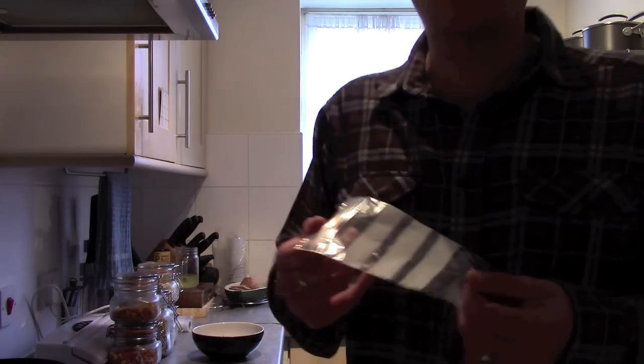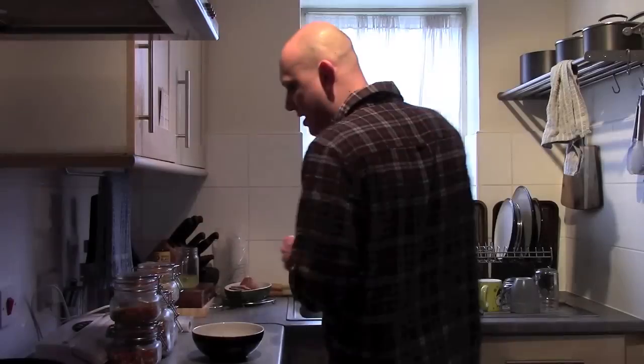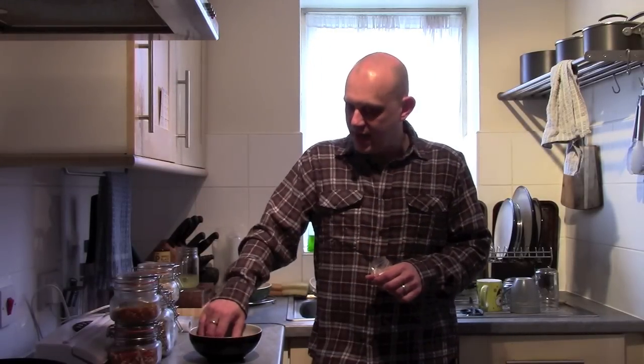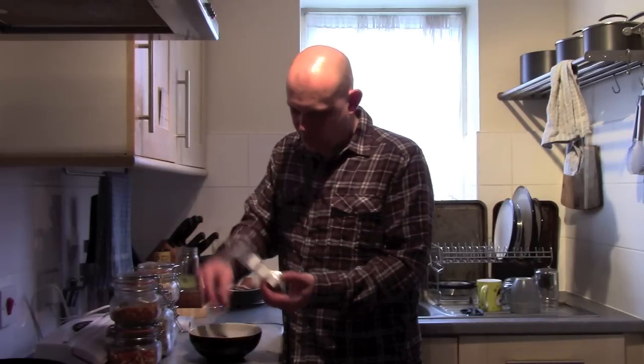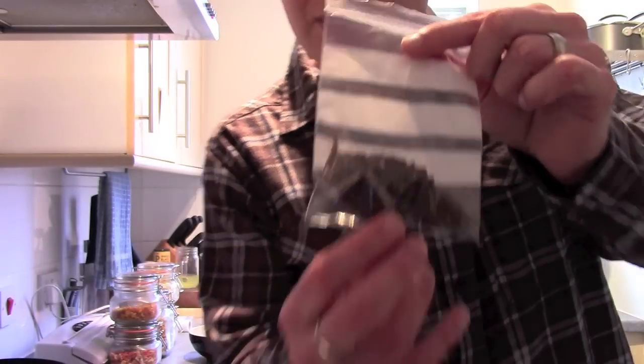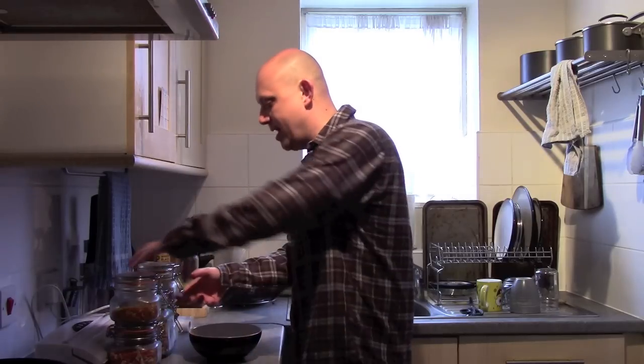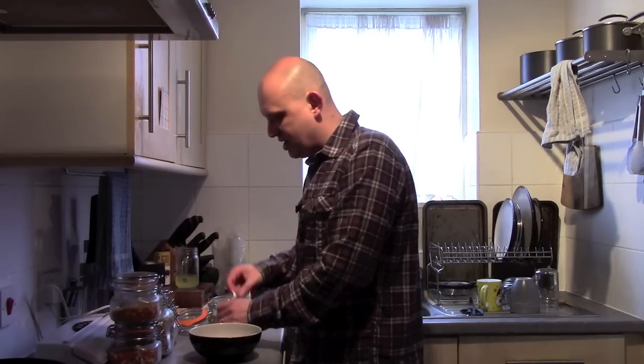For an overnighter I'll take one of these little ziplock bags — about five inches by three and a half — and just dump in various bits of dehydrated food. I'll put a good portion of the dehydrated beef in there. This stuff is deceptive because once you rehydrate it, it will double if not triple in size. One problem with biltong is it shrinks when it's ready, so you'll stuff your face with it and about an hour later, once it's been sitting in your stomach, it rehydrates — and you realize you've eaten the equivalent of about two big steaks. Bear that in mind when packing.